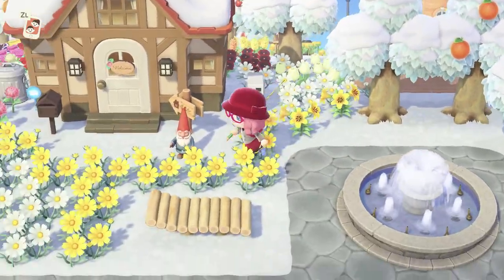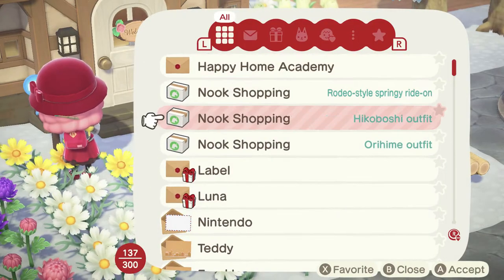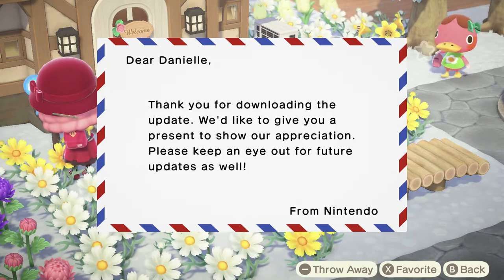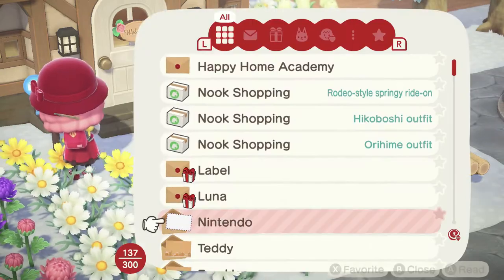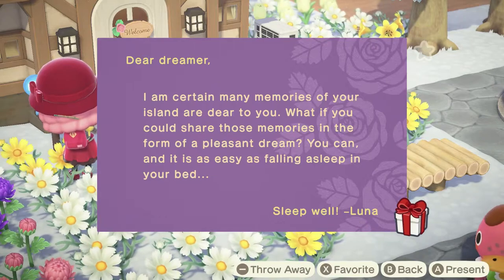Let's start by going to my mailbox here. When I did the update, it added these two. This one from Nintendo. Thank you for downloading the update. With your presence, show appreciation. Please keep an eye out for future updates as well. I foolishly opened that off camera, so I can't show you me opening it. But I can open this one.